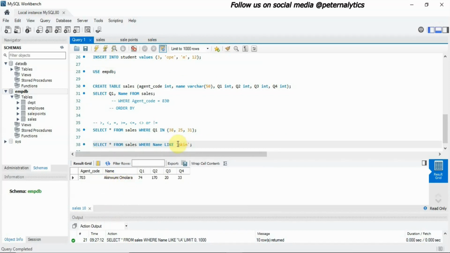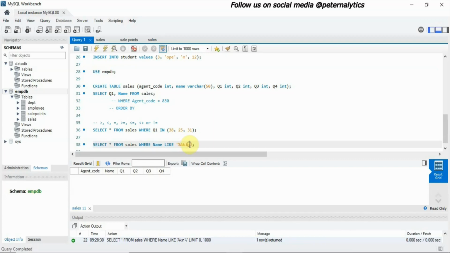So also if you put the percent sign after Akin to show the name of the agent, we say the name end with Akin. So make we put them here and then make we run them. Okay, so we don't get any agent, we say the name end with Akin. Another thing we do be say if we also return the data of agents, we say they get A for their name. So if we be say they get A for the beginning of their name or the end of their name or the middle or anywhere in their name.